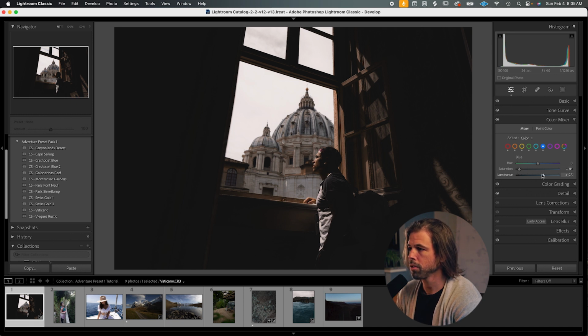So let's bring that down, and we can almost just bring it all the way out of there. Maybe even decrease the lightness. It's looking a little fake for me. See up here, it looks pretty fake. So we can maybe even just reset that and see what it looks like, and bring it down a little bit. And I like that. I like that quite a bit, actually. We did lose a bit of blue in the sky. So let's see what we can do about that.